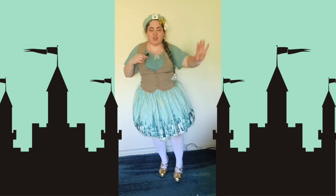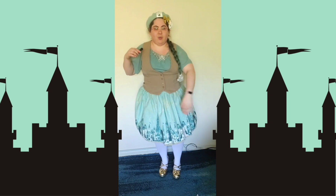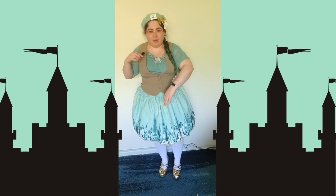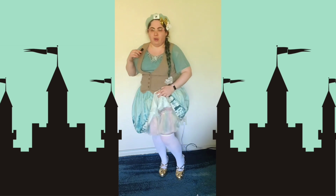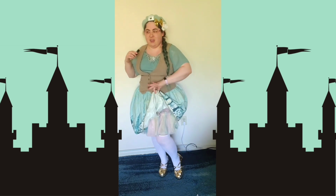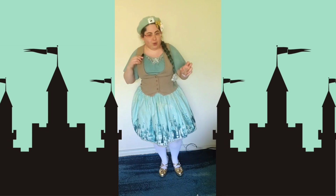Oh, the other thing I've changed is my petticoat. I have a little bit more poof. The skirt doesn't crease in as much, because I've changed to my Aurora and Ariel. I think this is the 60 centimeter petticoat. It's their medium poof one.